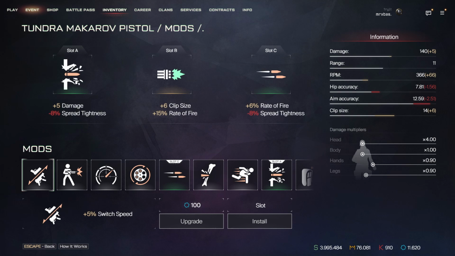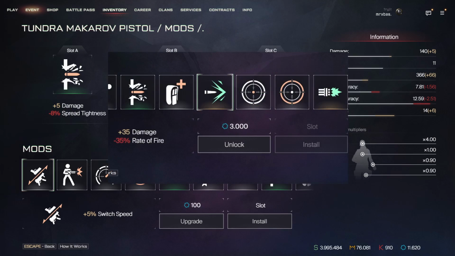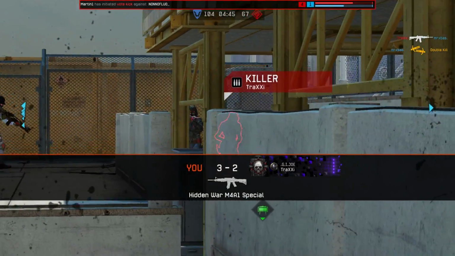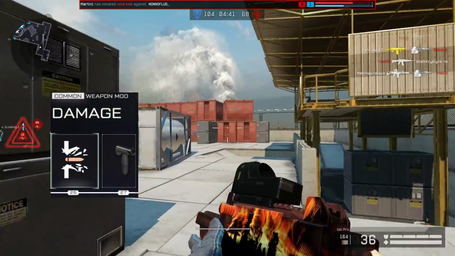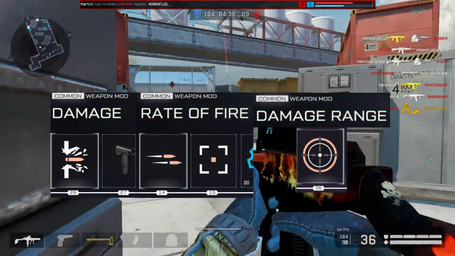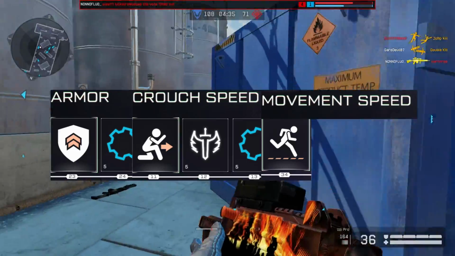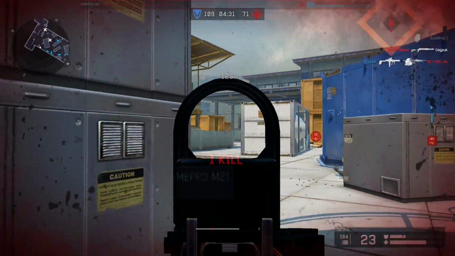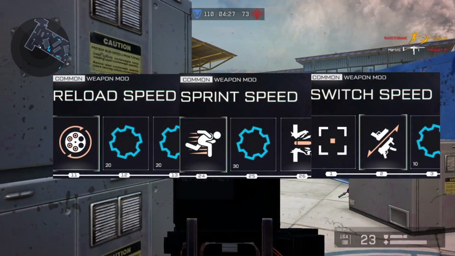As soon as you unlock it, you can immediately equip it, with the exception of unique mods, which we will see later. Every weapon has its own set of mods, but most of these can be found on every weapon or armor piece. For example, all weapons will have a damage, rate of fire, and range mod, whereas armor has modifications like extra armor, crouch speed, or movement speed. There are also mods which are equipable on both weapons and armor, like reload speed, sprint speed, and switch speed.